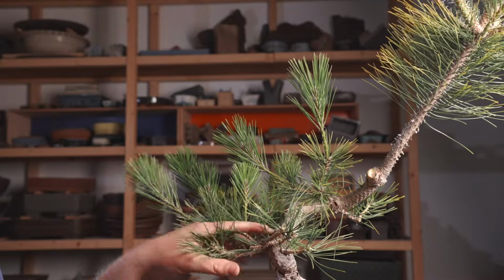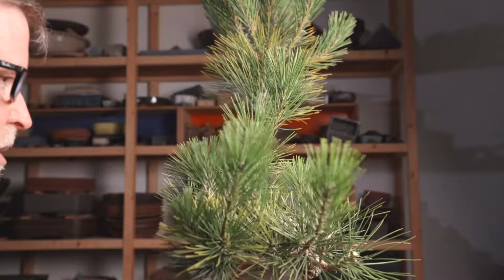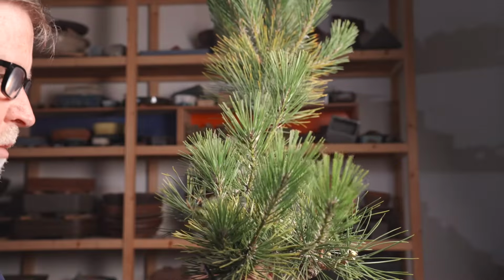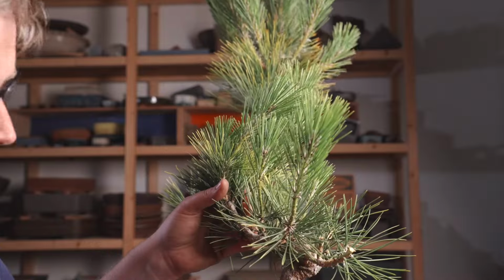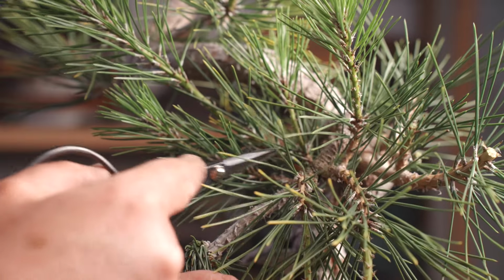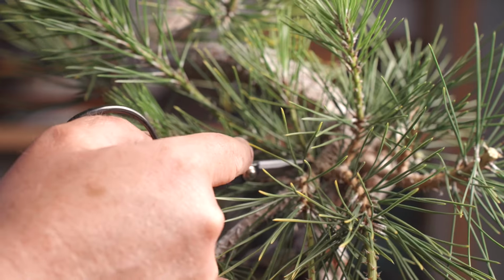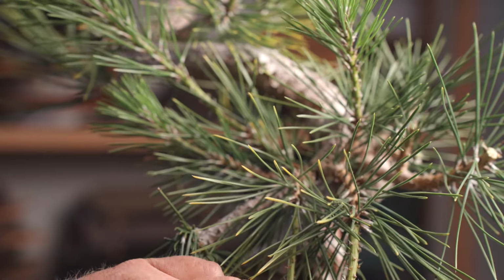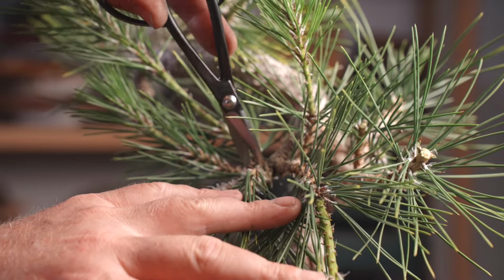All right, and with these branches here cut, let's come around to the portion that I wired last time. To start, I'm going to pull off some of these old needles so that we can actually see in here a little bit. This section here is that branch, and I've got buds coming out in opposite directions. So what I'm going to do first is thin down these opposing branches so that there's only one at each junction. So I think I'm going to take off this one.